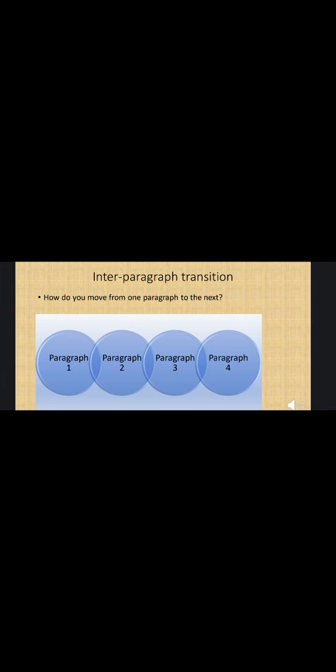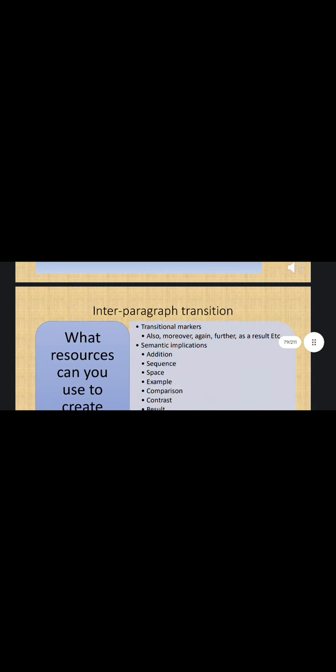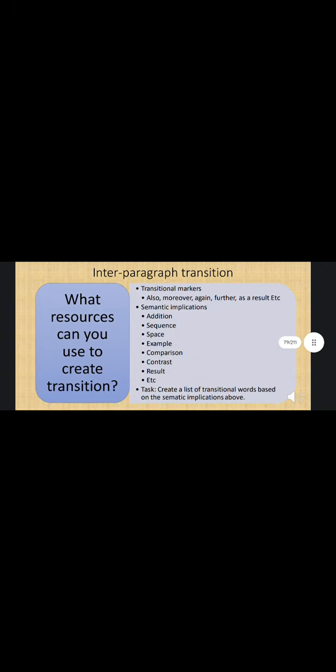You are arranging paragraph 1, paragraph 2, paragraph 3, paragraph 4. But before you write these paragraphs, you should use certain words, transitional markers. Firstly, secondly. In a paragraph, I'm coming to talk about 4 importance of dating. Firstly, don't go and write number 1, number 2, like the way we used to do in JHS. It's no more used in university. So try and use transitional words like also, moreover, again, furthermore, as a result of, etc. And then that is it.